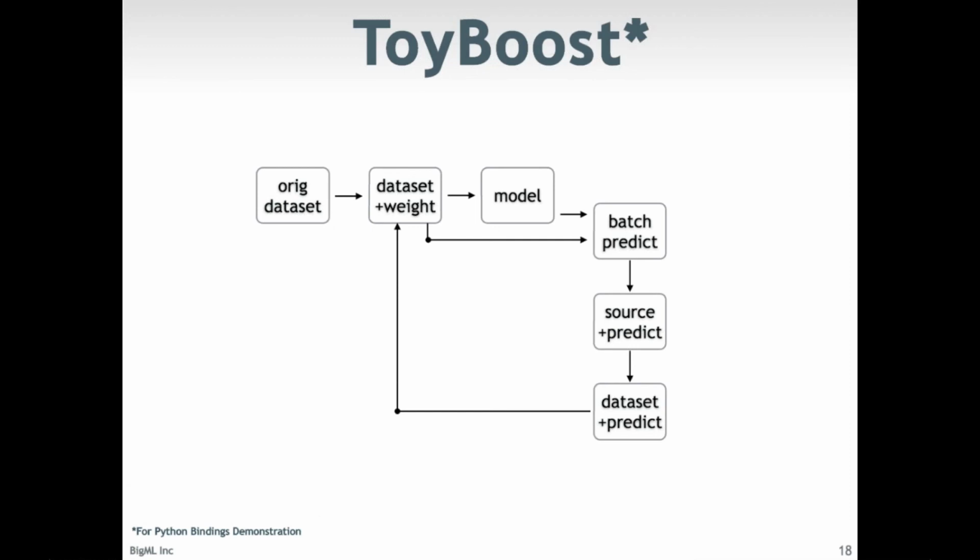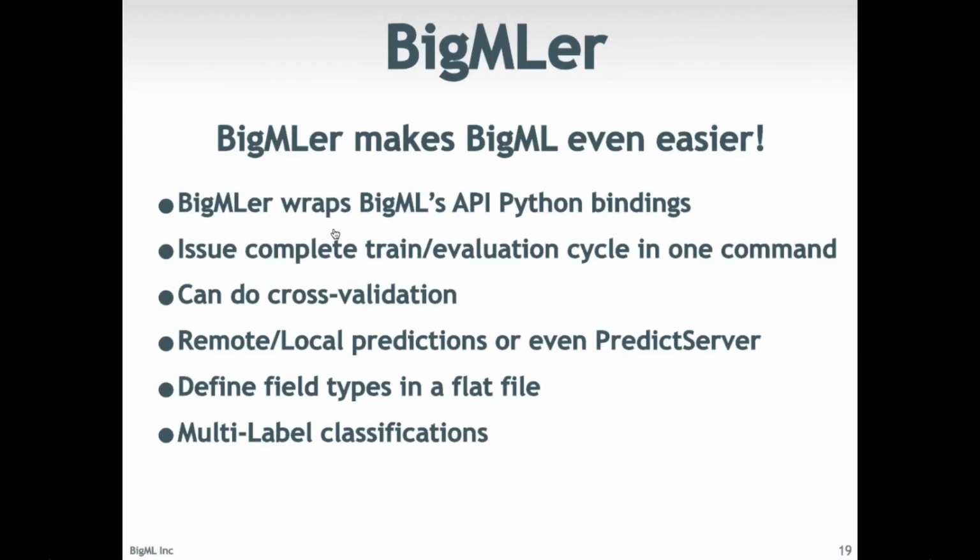All right, so we've seen how the BigML API makes machine learning as easy as a few API calls. And we've seen how the Python bindings abstract those calls to an even more powerful level. Now, BigMLer is one more layer of abstraction on top of the Python bindings and offers a high-level command line tool for machine learning. In a single command, BigMLer can upload a source, create a dataset, train a model, and even evaluate the model, among other things. When uploading a source, BigMLer makes correcting field types easy by allowing specification using a flat file containing the desired types, for example. BigMLer can also create predictions remotely.